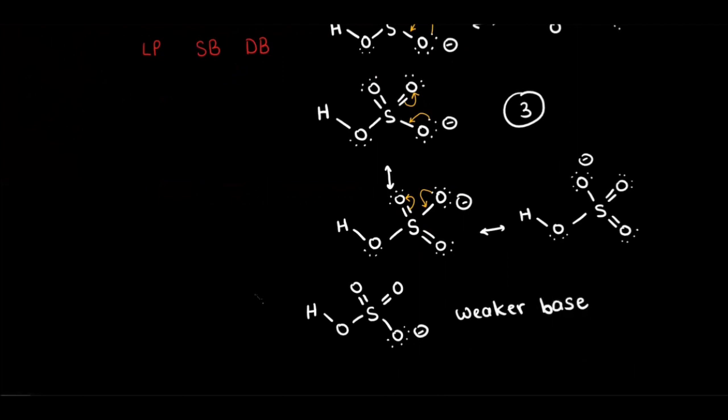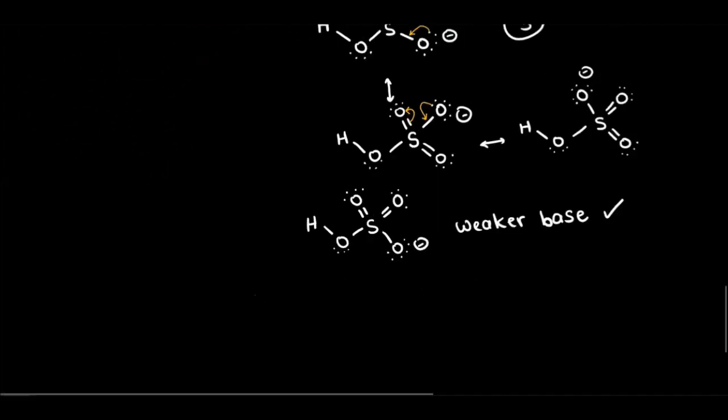Because this ion can undergo more resonance compared to the hydrogen sulfate ion, it can distribute its charge more easily, more evenly over its surface, less charge per unit area, and therefore it is the weaker base out of the two. Now, what does it tell about the conjugate acid then? That tells you that sulfuric acid is the stronger acid.